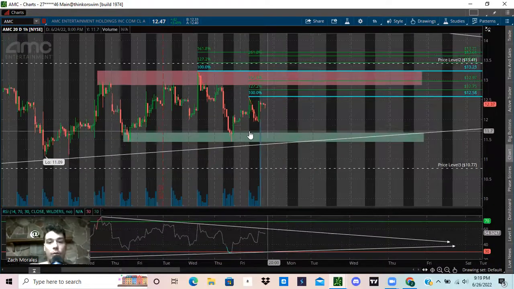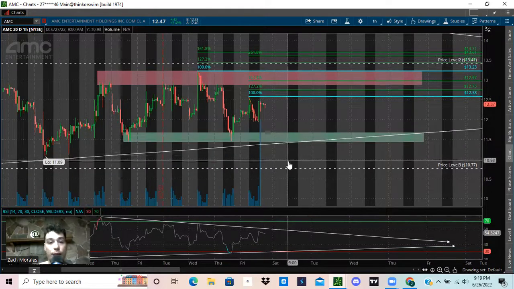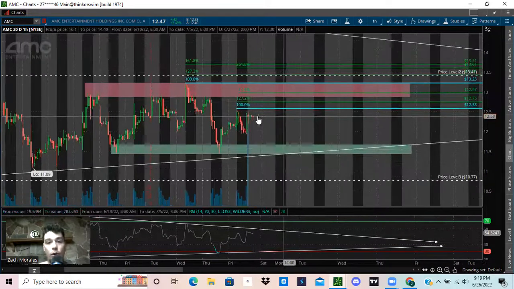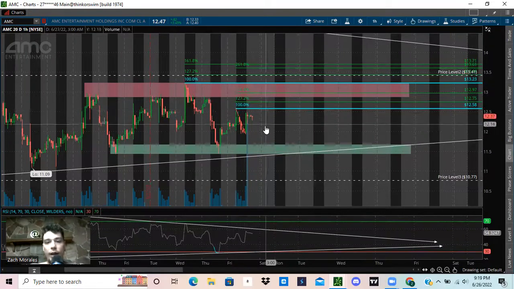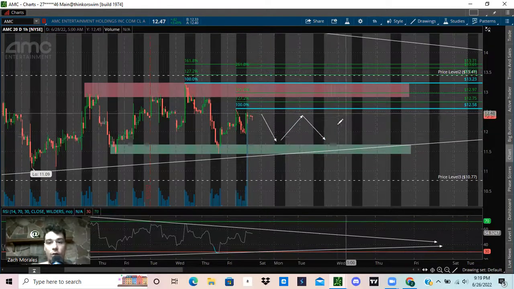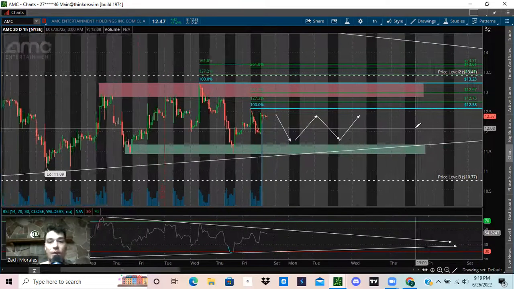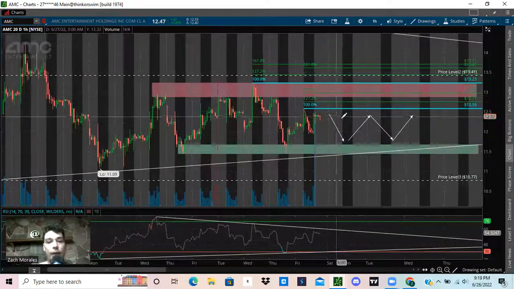You know that, hey, I can enter long here in demand. I can wait for a dip down in demand, and I know where my stop loss is going to be. I know I'll exit the position if we break below demand. Or, you can wait for a breakout, right? Because we could just trade sideways. We could go up and down in between these levels and not really have anything going on, just a bunch of sideways movement. And so these are the main things I'm looking at. These are the main levels.